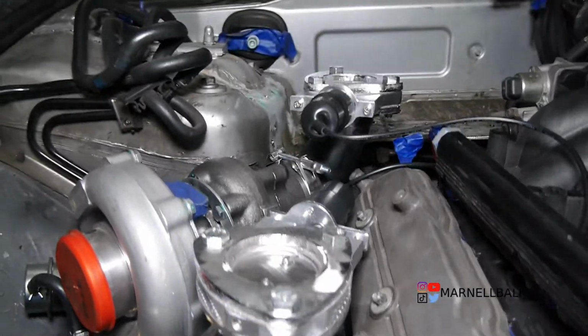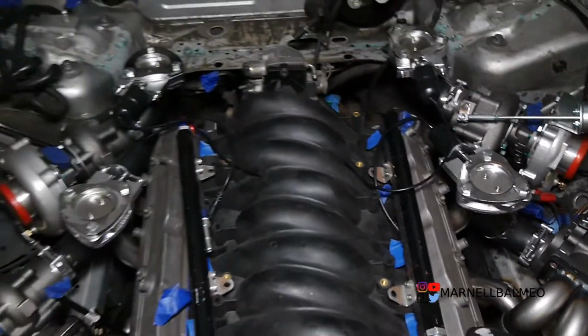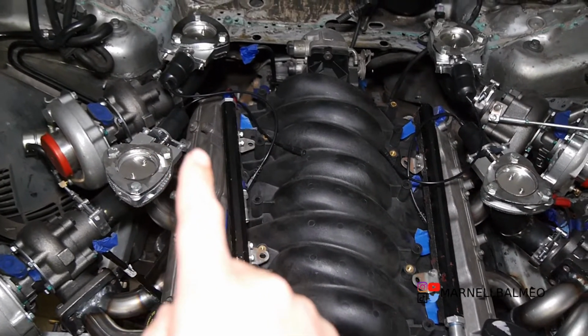Alright, midway break, the back one is pretty much done. Also this side, so that looks pretty good. Symmetry wise, it's pretty close. This thing is a little bit more to the right than this one, so this one's closer to the engine.